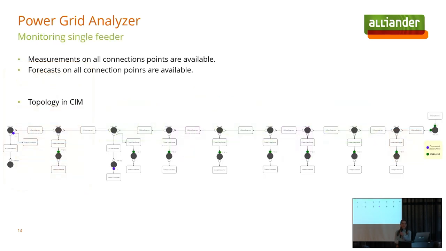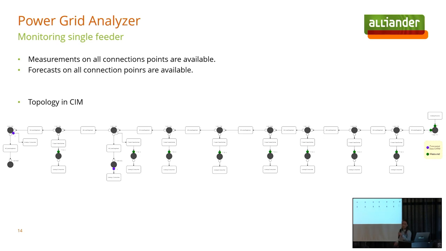One example that I'm going to show is how we are monitoring one medium voltage feeder. It's a relatively small one, but it's important because it has measurements on all the customers there. We have some larger customers as well as medium voltage to low voltage transformers, and we're able to process this data as it comes in 15 or even, I think, five minute intervals. We can do new calculations. Considering the size of the distribution networks, it's very important that we have tools that are able to do these calculations quite fast.